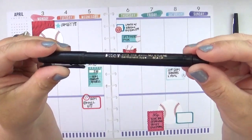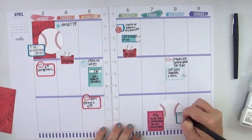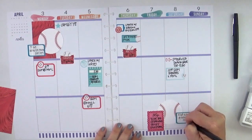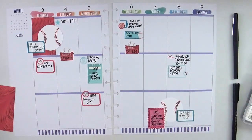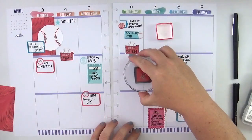So I'm using my Pilot permanent pen. I got this on Amazon, but you can use a Sharpie Ultra Fine if that's a little bit easier for you to find. You can usually get those at Walmart or Target or wherever your local store is. And I went ahead and wrote the information for that particular baseball game on that sticker. And that's another one of the ones from Mila Plans on Etsy.